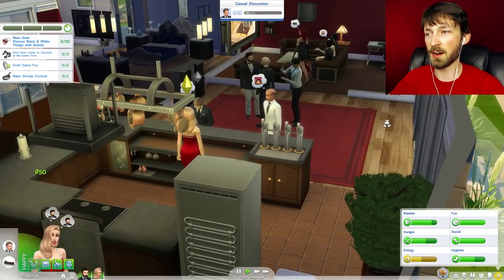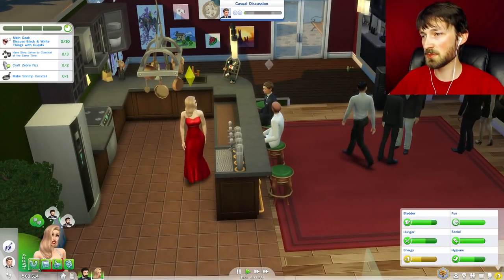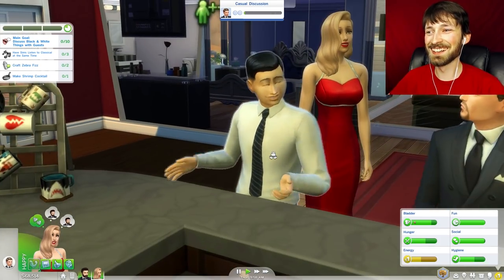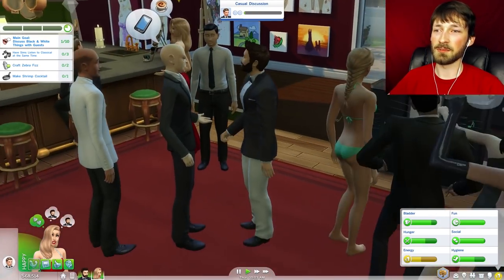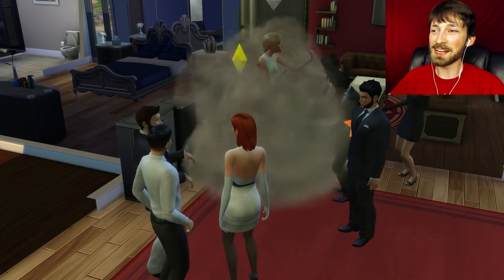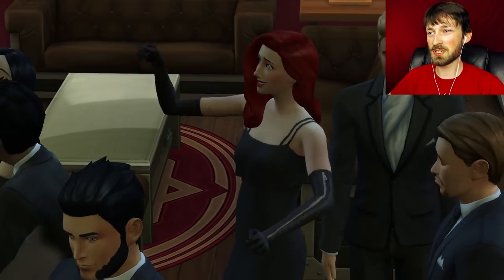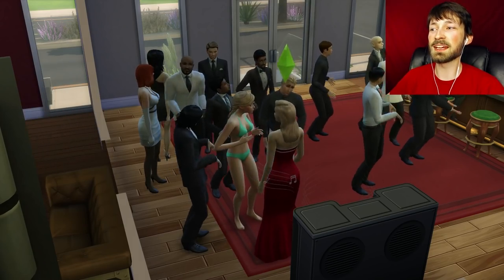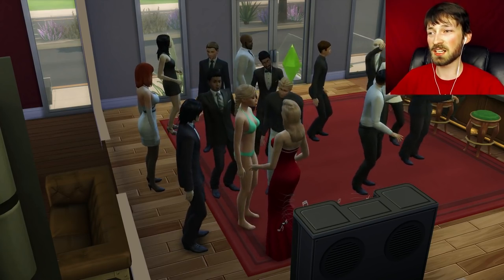We have a bartender hired — mixologist, get to work! Emma, don't tend the bar, that's his job. Is that Sai? It is! When was the last time we saw Sai? Really Summer, that's how you're gonna be? You show up to my party dancing in your underwear while everybody's dressed up trying to have a nice formal time? Emma, she's taking down the party — ask her to leave. The whole point was for Emma to stand out, but now Summer's walking around in her lime green underwear. Just get out, Summer. Goodbye.